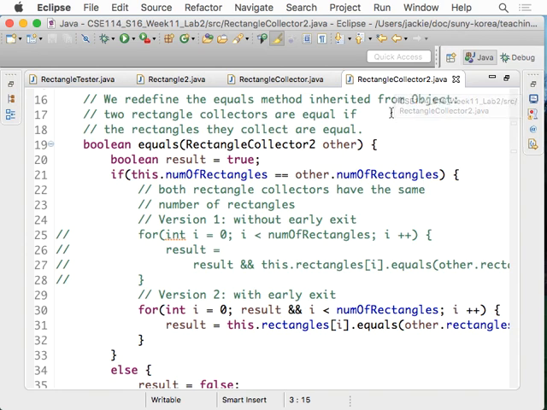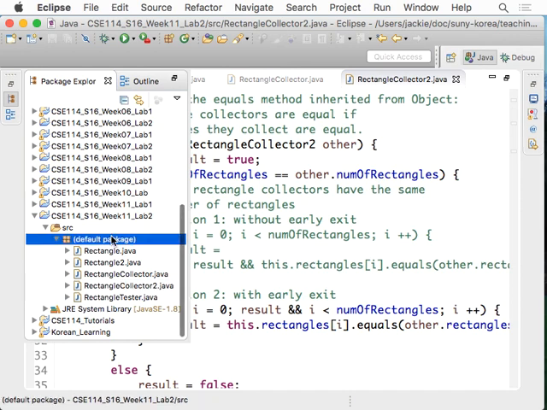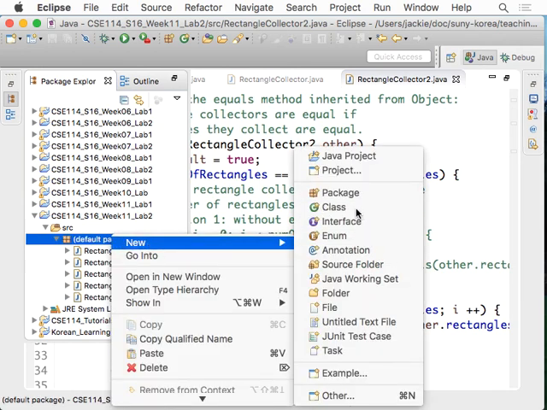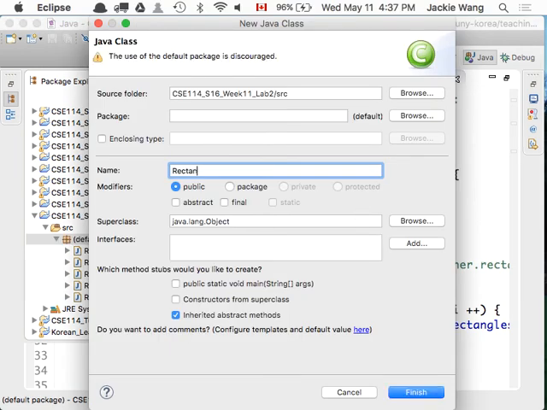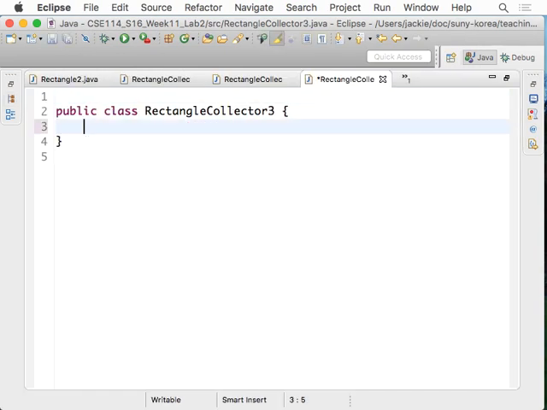Let me go back to Package Explorer. Can we just create a new class there? New class, rectangle collector 3. Now let's try to do that. Rectangle, right, in the rectangle 2.